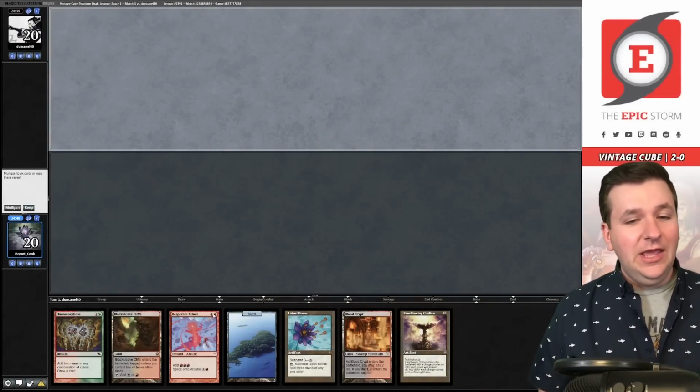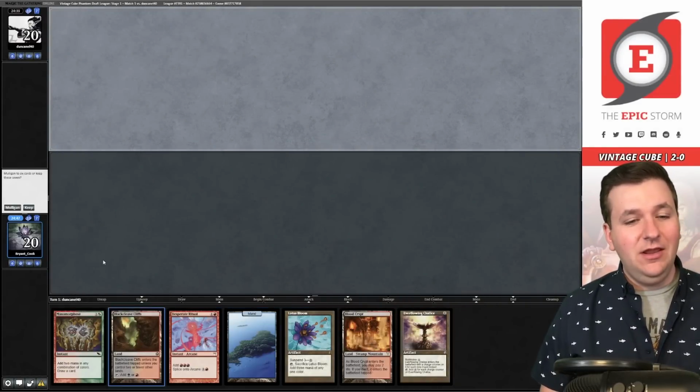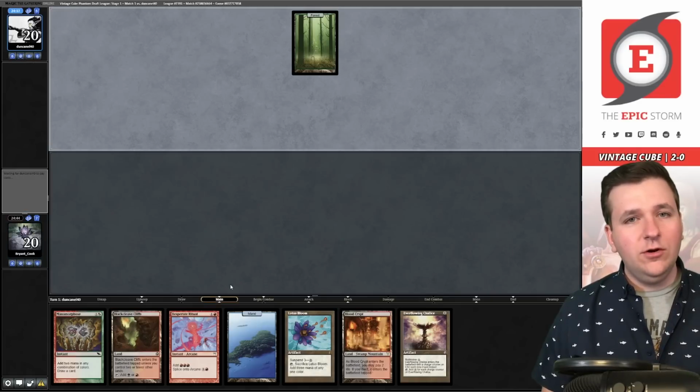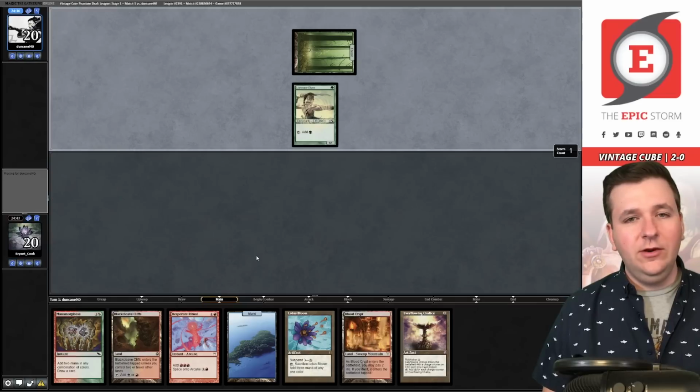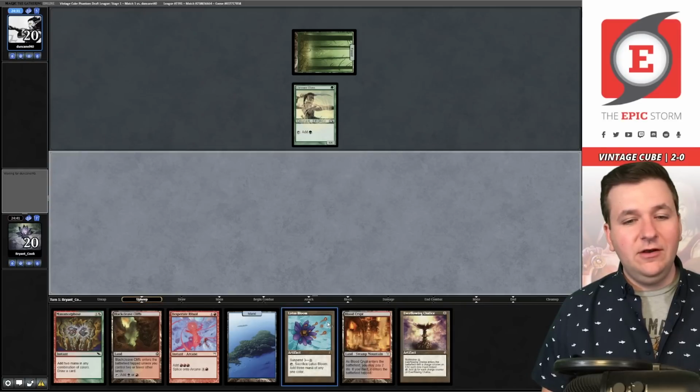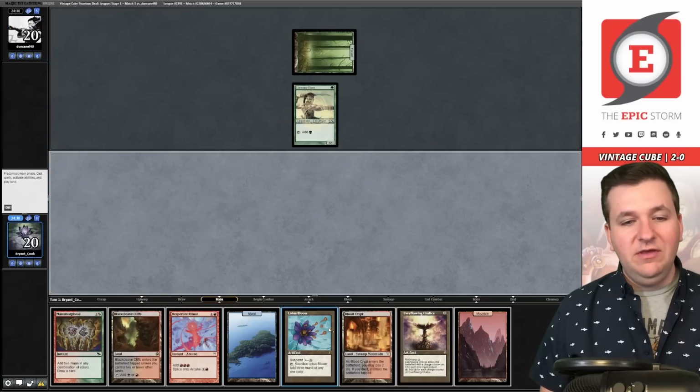Alright, it's time to win this last match. We're on the draw. And while we have a hand with a lot of mana in it, no real payoff, I think I'm going to keep this. Basic Forest into Llanowar Elves. So non-blue, big fan. Let's see if we can draw something that allows us to win the game. Basic Mountain is not it.